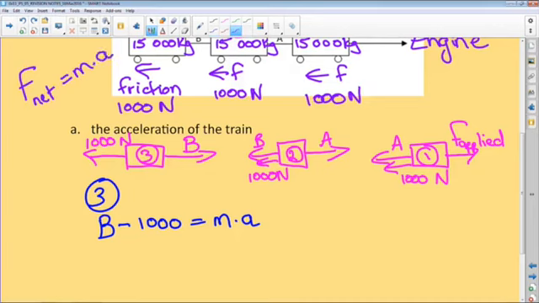You need to make sure that you take into account all the other forces. So all the forces that are acting, what do they result in? They end up in a net force. So that's how we get that one. So if I want to make B the subject of the formula here, I'm going to say B is equal to MA plus 1,000. And I'm going to make it equation number 3 because it goes with block number 3.